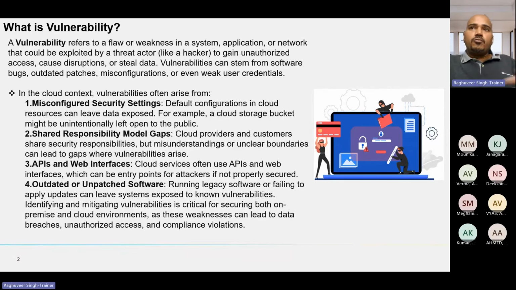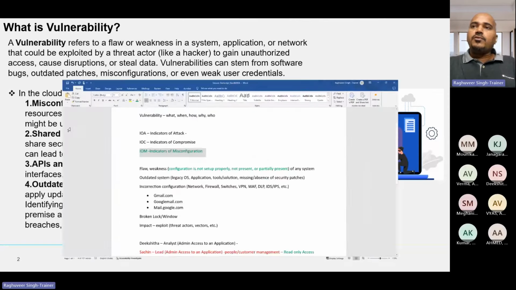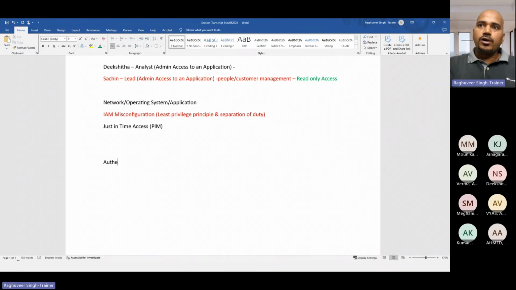So in the cloud context, vulnerability is misconfigured security settings. Any misconfiguration that you have done in the security settings. For example, in the application code, you have embedded the credentials. So that's misconfiguration in the security. See, every application needs authentication. Authentication is the core requirement. Authentication and authorization, they are the core principles of IAM, or they are the core requirements for any application today. Even our mobile phones, they have authentication. Laptops have authentication. Our home has authentication. Everywhere you see authentication. Without knowing who you are, you will not be allowed to enter. So authentication and authorization is everywhere. Now, this may also lead to vulnerabilities. So for example, you have an application and the application code has credentials embedded into it.